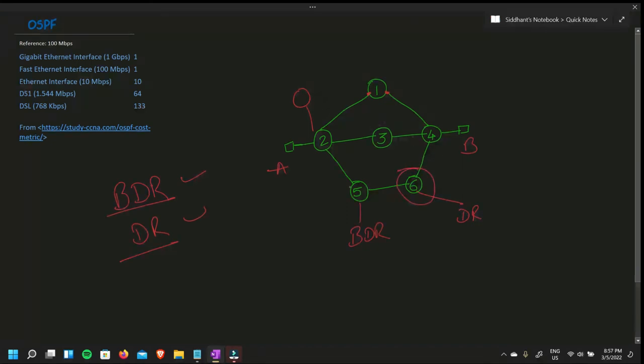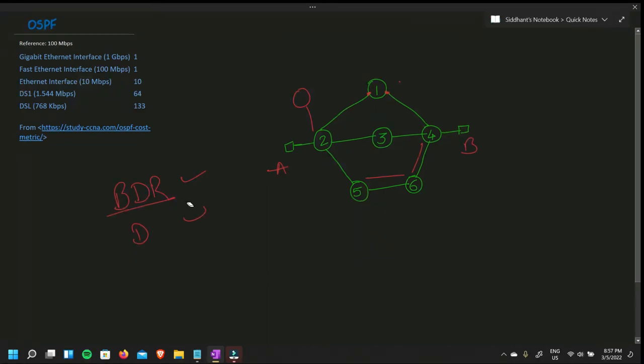All the other routers will ignore that message. Only the DR will acknowledge that message, and now the DR will send back to each router in the network that, okay, this is the new update. So basically the DR is a way to remove that congestion, and the BDR is just the backup. If the DR fails or gets lost, the BDR becomes the new DR.